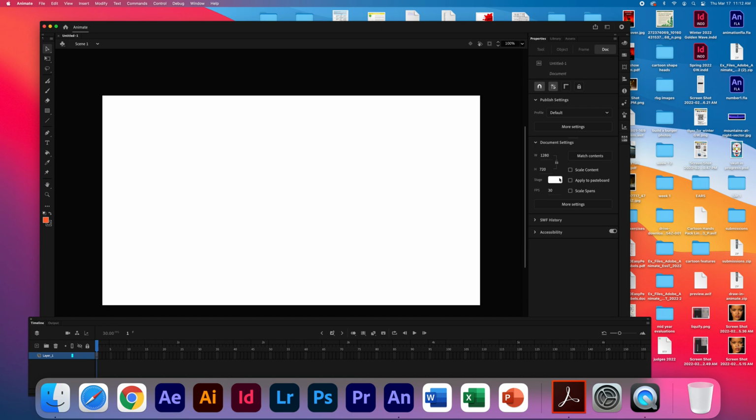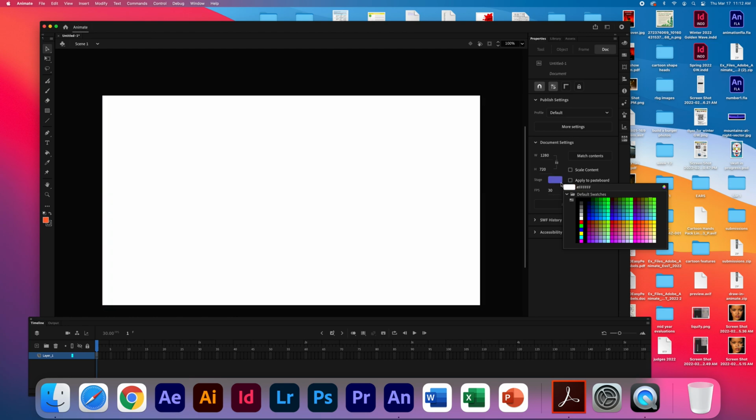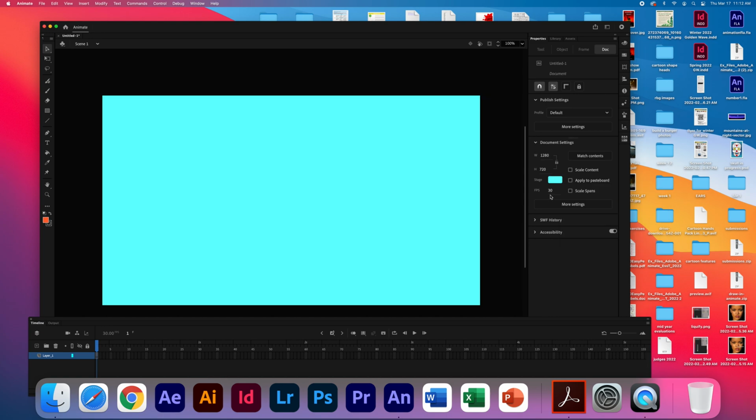First thing we're going to do in Animate is change the color of our stage. Change it to any color that you want by clicking on that white square in your properties, and then I'm going to pick something like a light blue. Okay, we're going to leave it at 30 frames per second, and we are good. We're ready to start. So this is your timeline. You also have a play option. There's nothing to play right now, so if I hit return, it does absolutely nothing. All we have is our blank stage, which we're going to change.